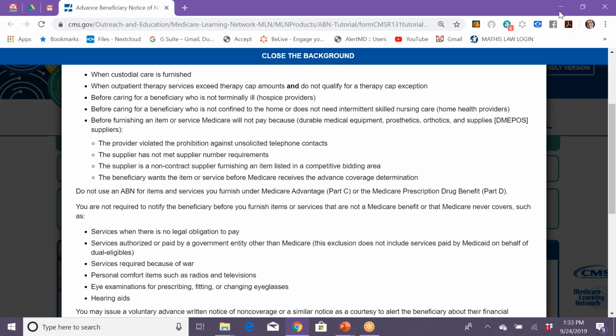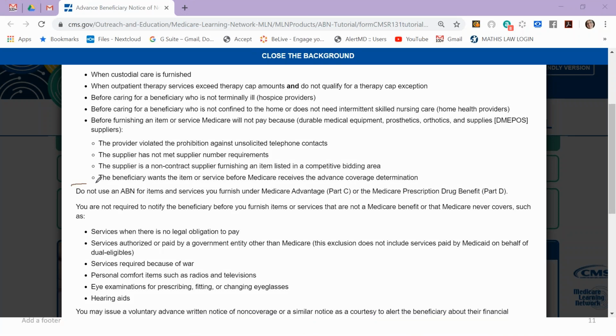I'm just going to use my drawing tool to show this to you. It says do not use an ABN for items and services under Medicare Advantage plans or the Medicare prescription drug plans. If the patient has a Medicare replacement or Medicare Advantage, the ABN form is not a valid form.